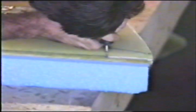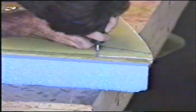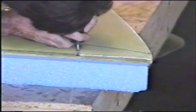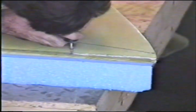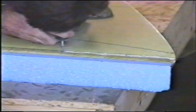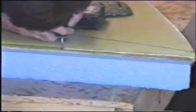Notice the smoke. Cameraman that can't focus. There we go. Now this is burning foam away slightly. Not of a great deal of concern, as you can backfill the depression caused by this burn down with a little bit of dry micro just prior to glassing the opposite side.